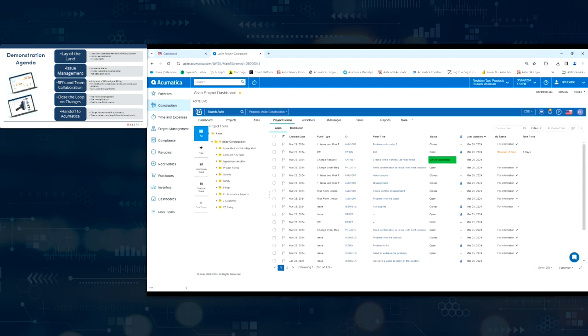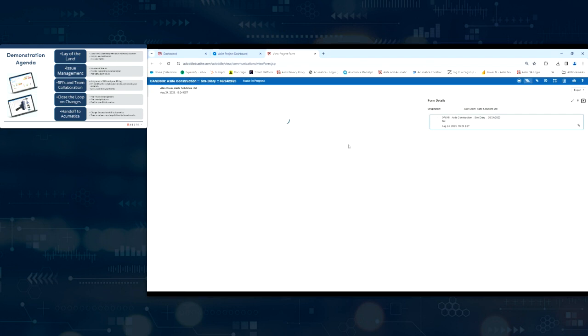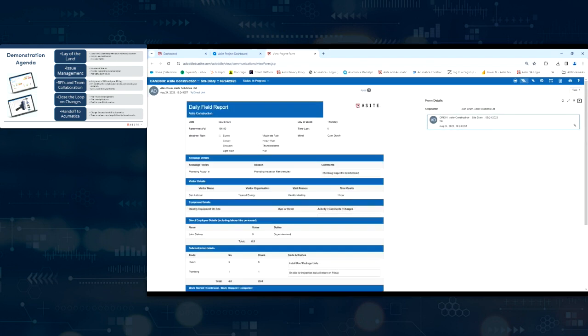On the project forms piece, we're going to get in and be talking about the management of issues and RFIs, and again, it could be inspections that you're doing, and we'll come back to all this. But all of these forms are completely user definable, right? If we take a look, I'll just pop one up, and I'm going to take a look at a mobile example here as well. But this is a daily field report. This is customizable to track any information that you may choose to capture. You can disseminate the daily field reports to anybody that you may choose to, again, whether internal or external, but complete control over all those forms capabilities.